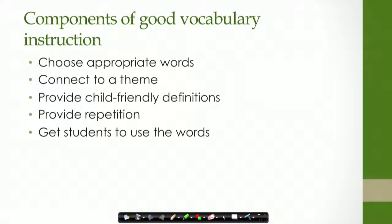We think that it's important to provide child-friendly definitions in everyday language. And I'll provide you with some resources at the end of this presentation as to where you can get these child-friendly definitions. But it's important, we thought, to give definitions because children often are just expected to figure out words from the context, and they can't do that. And just even giving them examples, they often can't do that. They also need to know how a definition is different from a word. That's part of content learning, especially in the later grades. So we do encourage giving child-friendly definitions. We don't encourage, particularly for young children, having them look up dictionary definitions because those are not child-friendly.